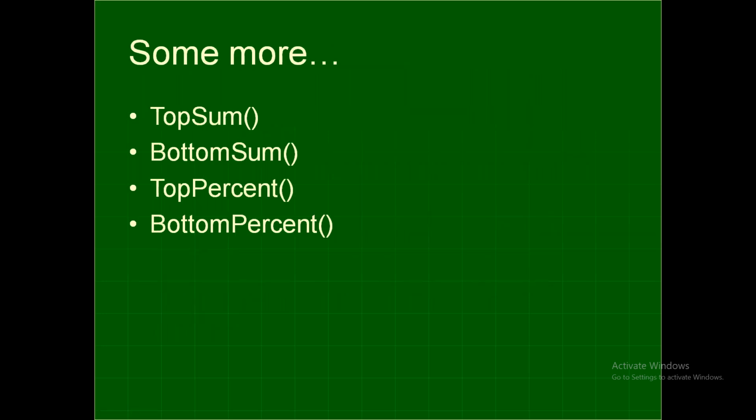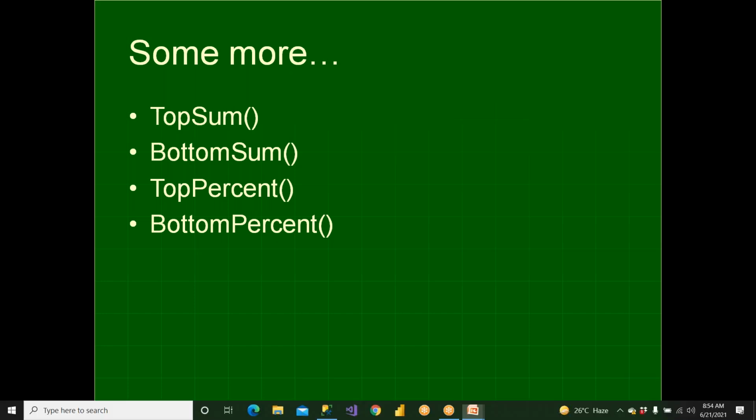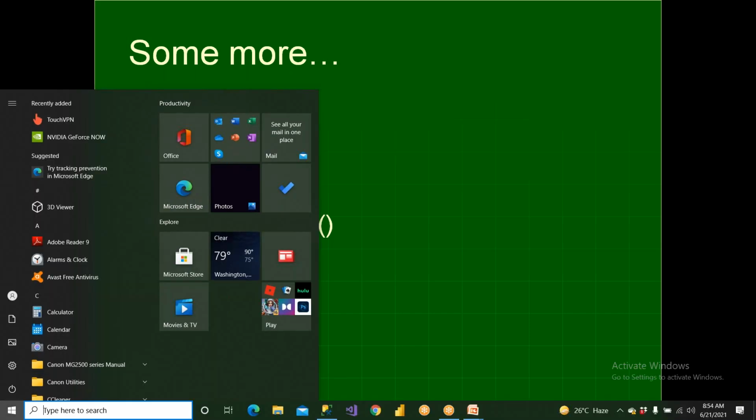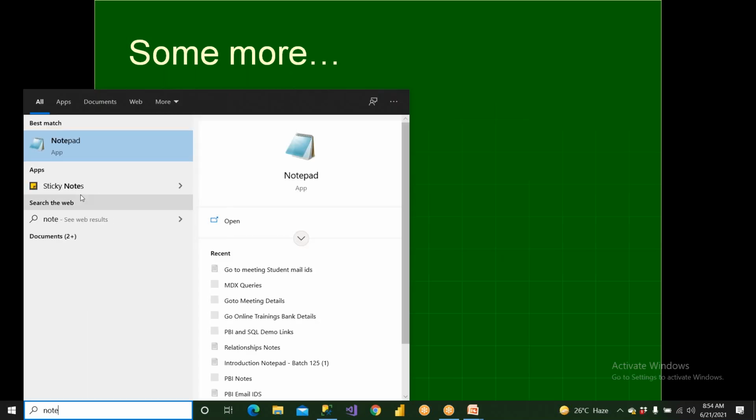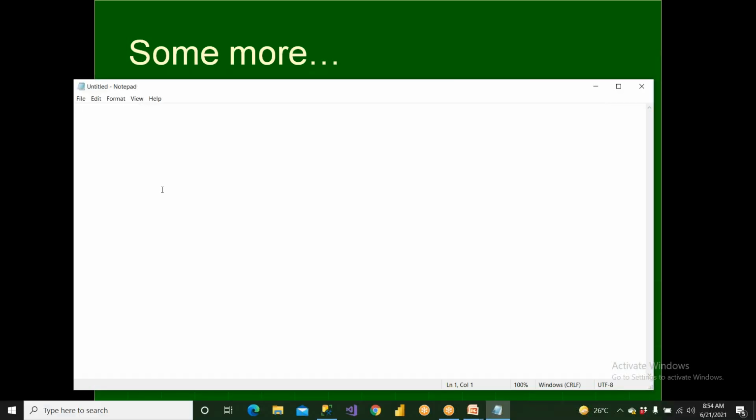Like that, we have top sum, bottom sum, top percent, bottom 5 percent. What is the meaning of this? Sometimes we would like to have the total. For example, I have 1200, 1300, 300, 900, 120, and I would like to sum these.